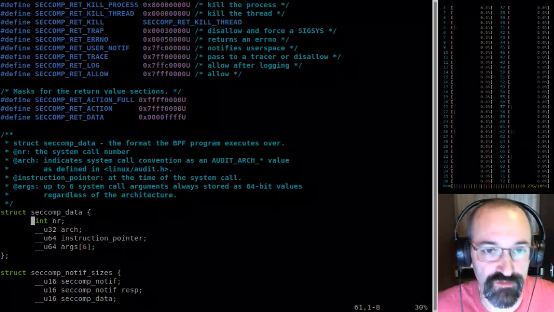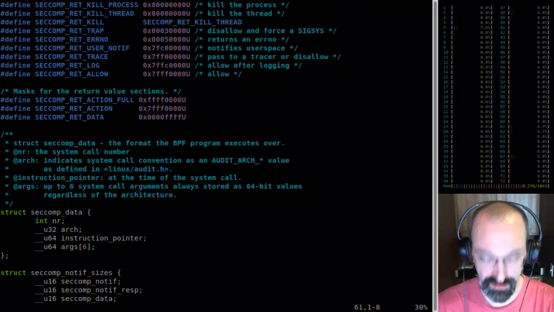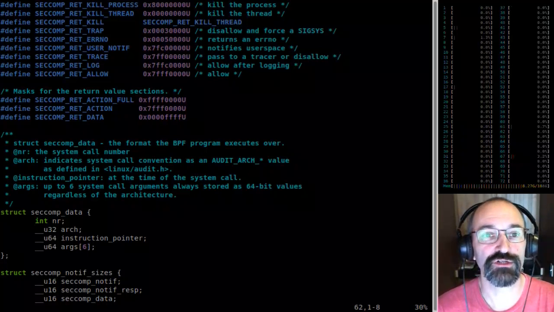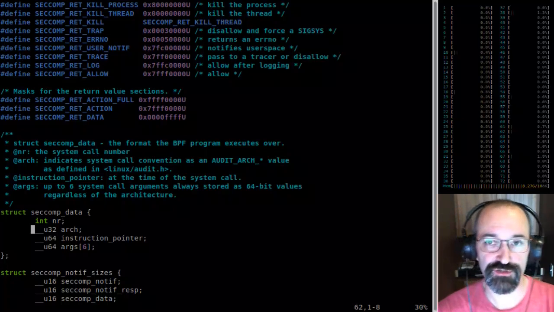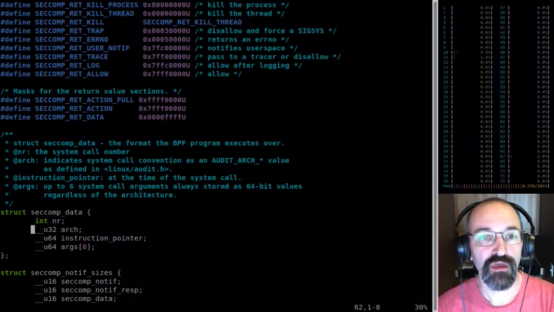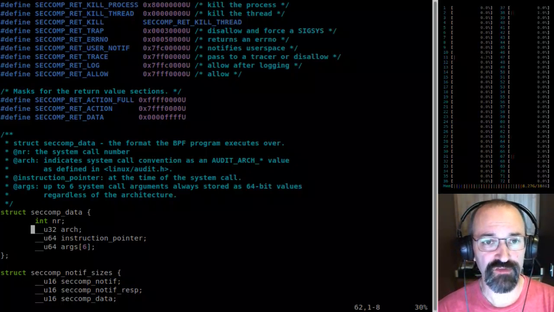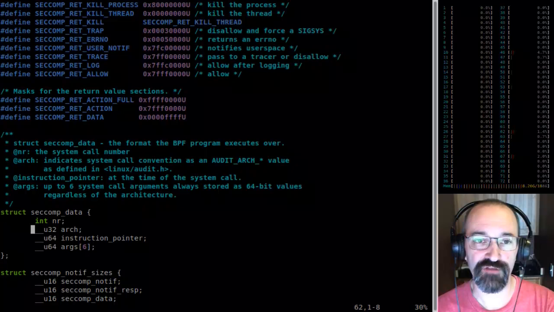You can filter on the syscall number itself, which is obviously the main thing most things are going to be doing, and the architecture. Usually what happens is the first instruction in a filter on a multi-arch architecture will check the architecture number and move on. And the next thing is what the syscall number is. And if you don't care about anything else, that's it. You haven't accessed anything else in the seccomp data when you're writing that filter.